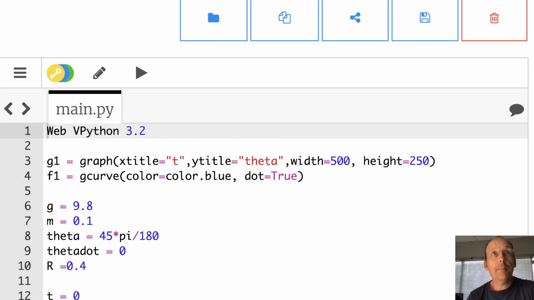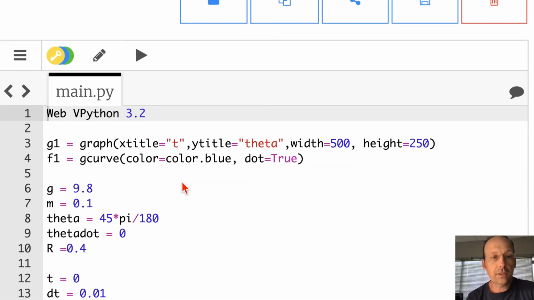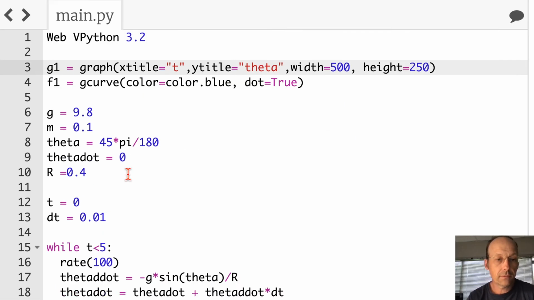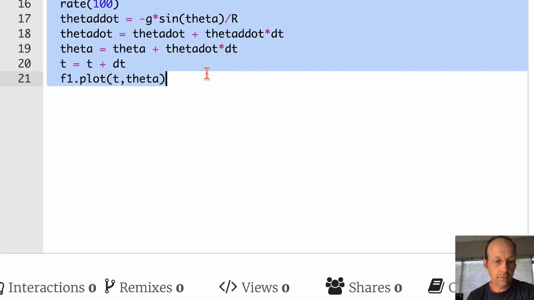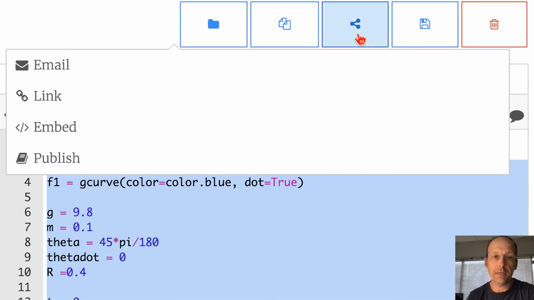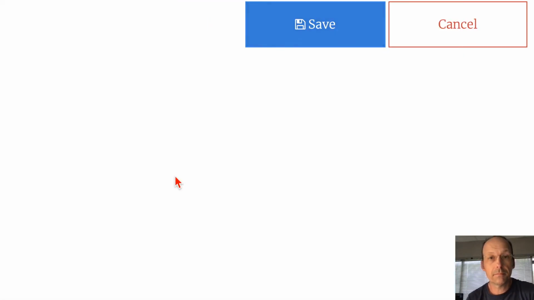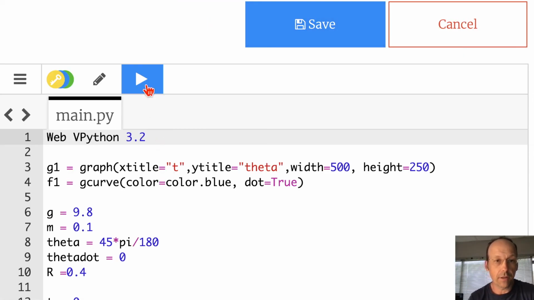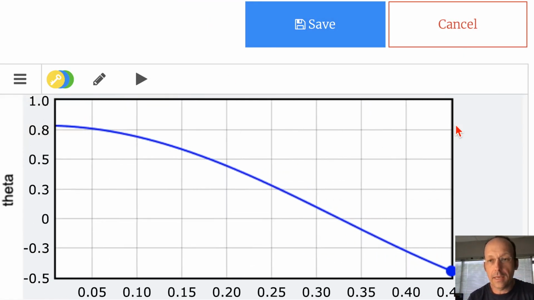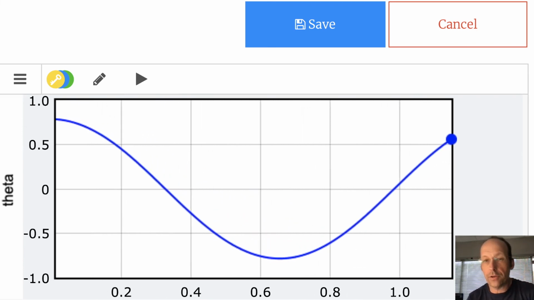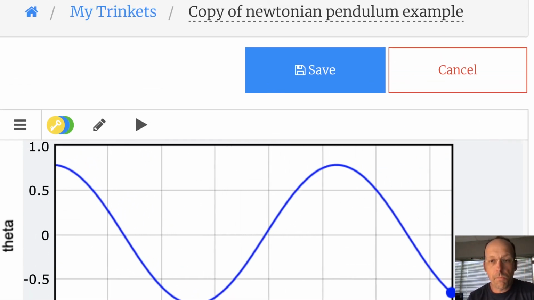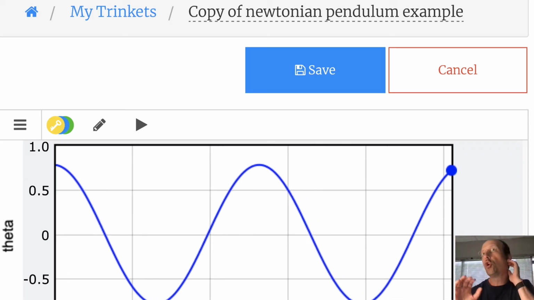Okay. I called this Hamiltonian pendulum already. No, I didn't. I'm down here. So let's just copy everything. I guess I could make a copy. That'd probably be easier. Make a copy. No, this is it. Make a copy. Okay, and then I'm going to run it just to make sure it's working. And then, so that was my other differential equation. And now let's just do it again.